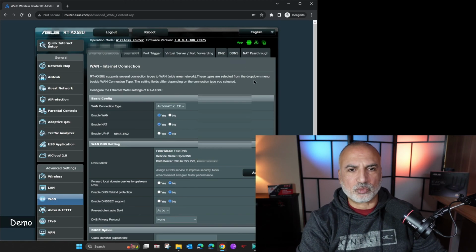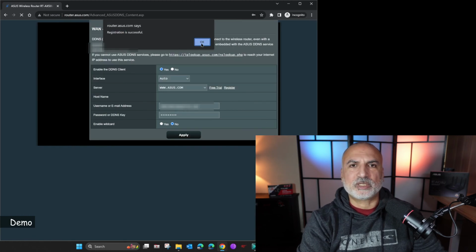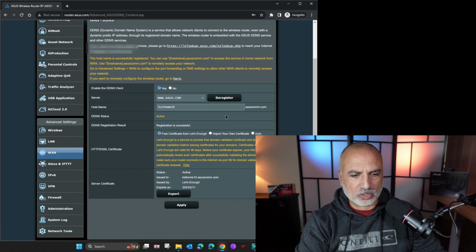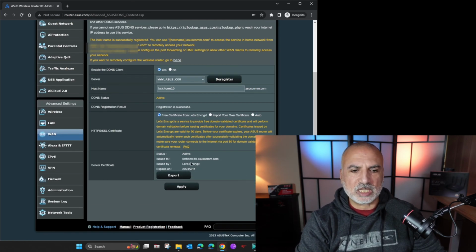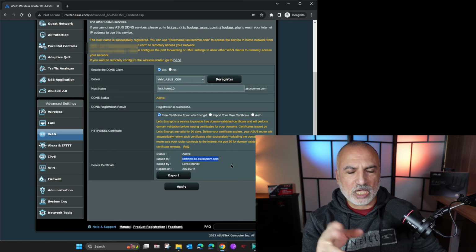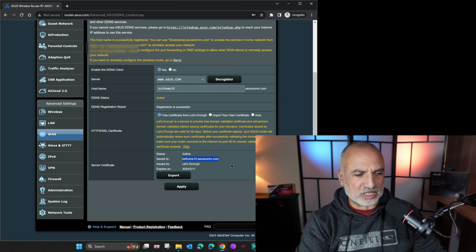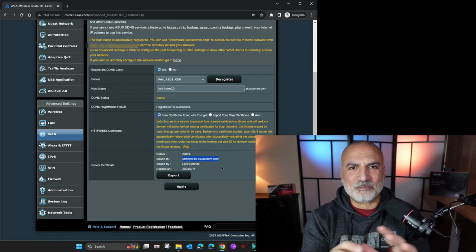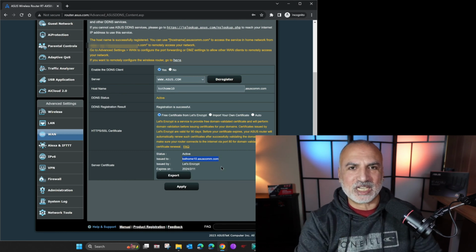Let's go to DDNS once again. It will tell you that registration is successful each time you go to DDNS. So let's click on OK. And you see now that the Let's Encrypt certificate is enabled. And this is the external name for your home network now. To test this, I'm going to enable remote administration on the router and we're going to test this from an external PC. By the way, remote administration is not considered very secure, but here I'm just enabling it so that we can test this DDNS entry from a PC outside our home network.